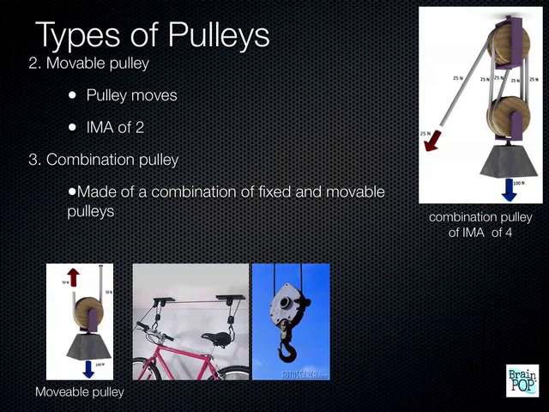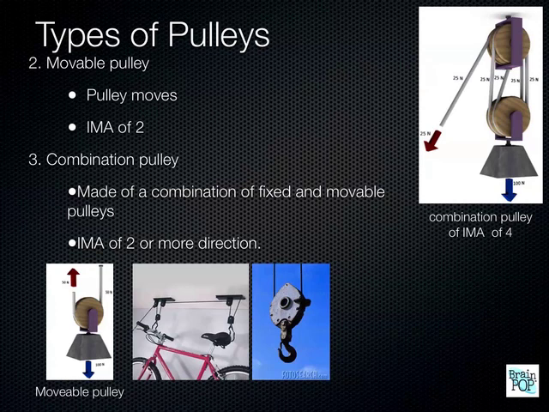But anyway, you have a pulley like this where you have the string wrapped around several times. In this case, how many parts of the rope are supporting the weight? 4. 1, 2, 3, 4 parts are supporting the weight. Therefore, I'm only going to have to use a quarter of the force. Gives me a mechanical advantage of 4. You could say, if you have a string wrapped around many, many times, you can have a mechanical advantage of 8 or 10, making it very easy to lift a weight.